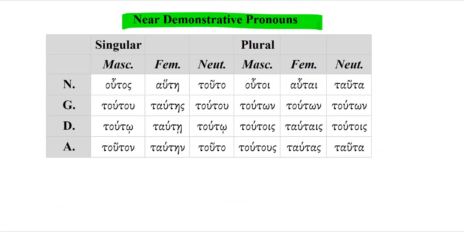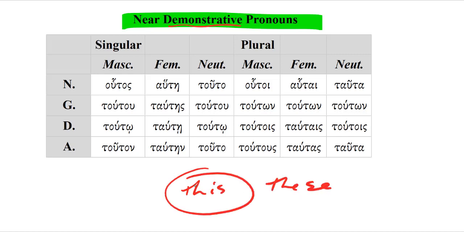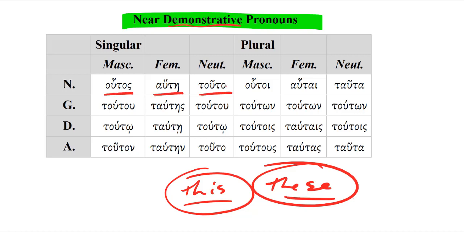You're like, your head's swimming. You're like, what do you mean demonstrative pronouns? We're talking about the words for this or these. This is the Greek words for this or these. That's what we mean by demonstrative pronouns. Houtos, haute, touto. This, this. Masculine word this, feminine word this, neuter word this.